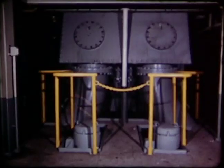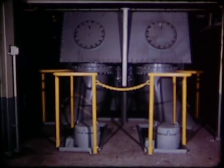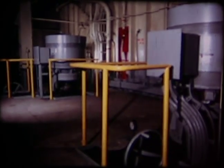The condenser has 2 compartments, each of which can condense 75% of the steam exhausted by the turbine at full power. The steam enters the shell side of the condenser and is cooled by raw seawater from the traveling screen well. The raw seawater is circulated through tubes in the condenser by the main circulating pumps. The condensate formed in the condenser shell returns to the steam generator through the feed water system.